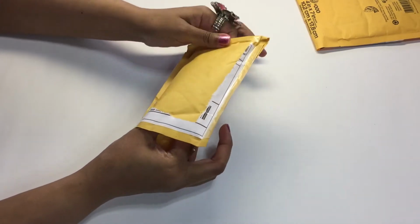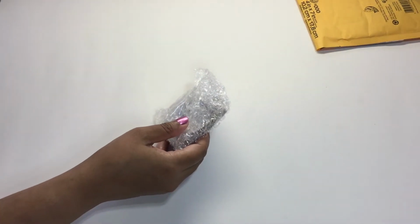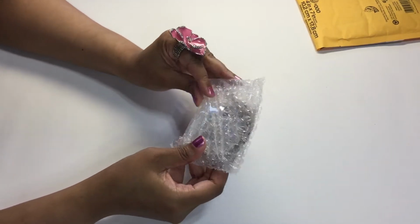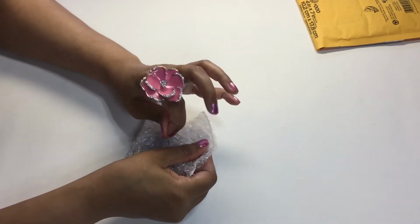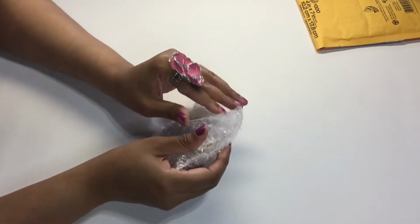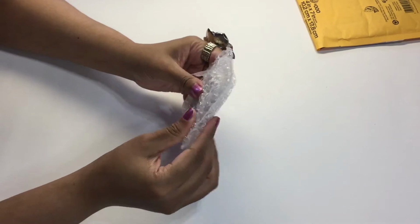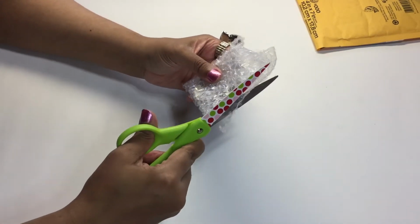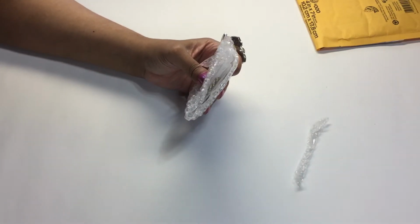Okay, let's see what we have. It looks like 2 bracelets. If I can just get it open. I might need my scissors for this one. Okay.